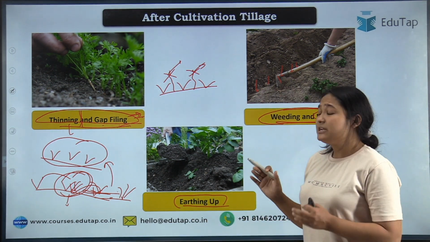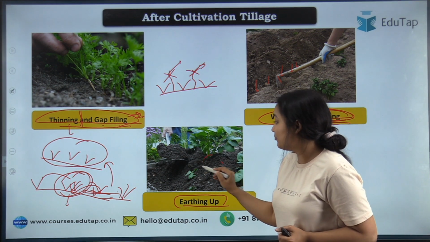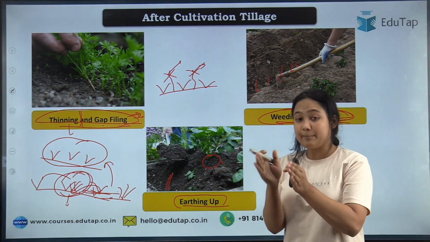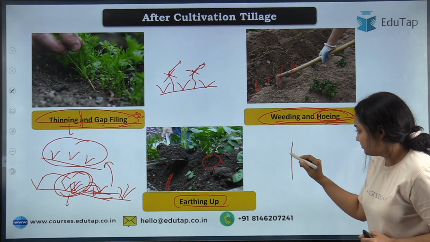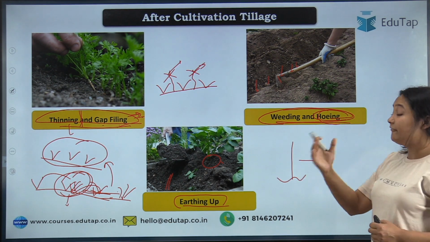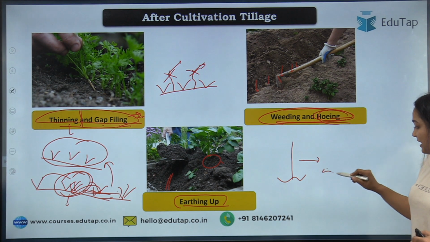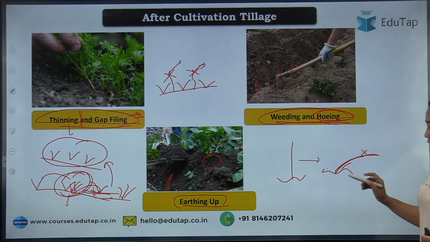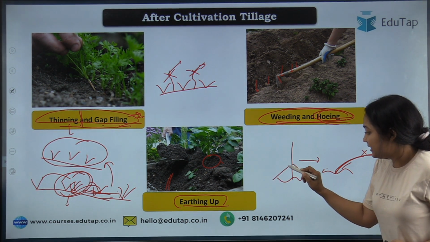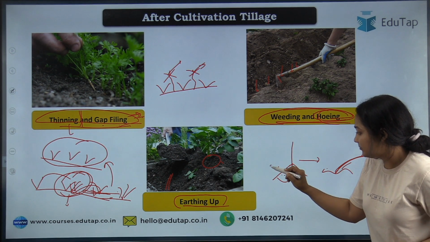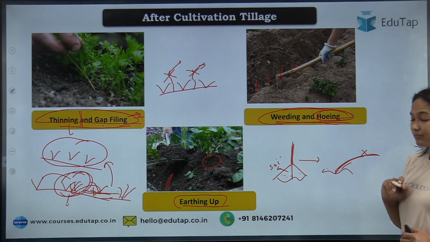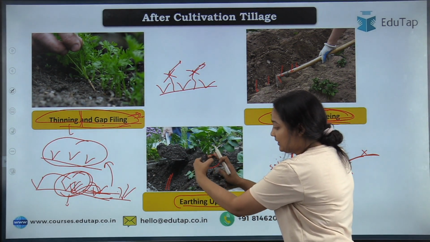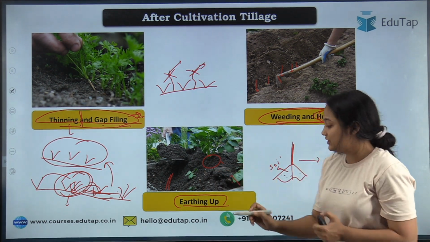So talking about earthing up. See, what is earthing up? Some of your plants are not strong enough, like in the case of potato, or in the case of sugarcane. So what you do, you support your plant. Suppose this is your plant, and after a heavy rain or some wind, your plant sometimes lodges. So you don't need this. Okay, this will harm your plant. So what you do, you put soil up with their root. This is your soil. Okay, to support your plant. So this process is earthing up. We are taking the soil from the earth and we are building a support for our plant. So this is earthing up.